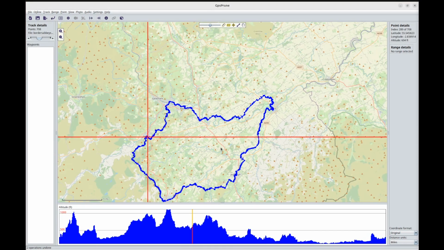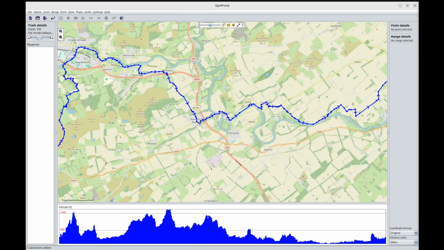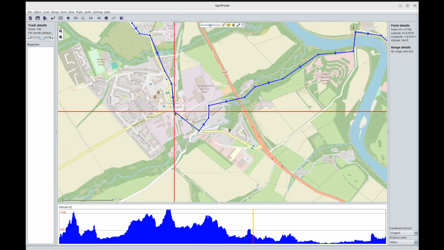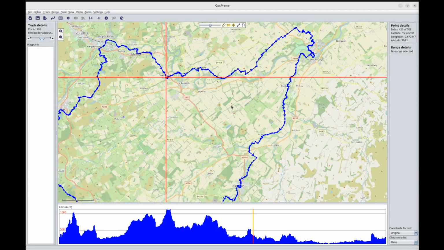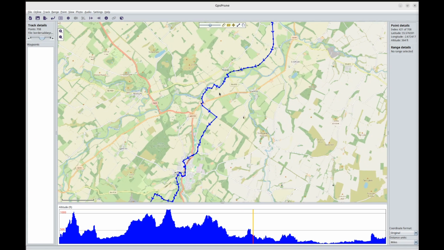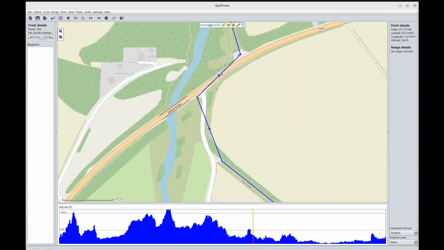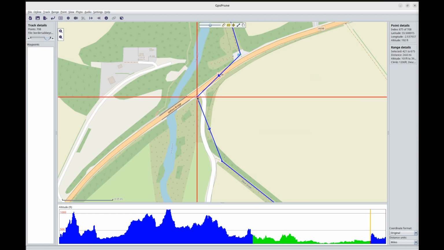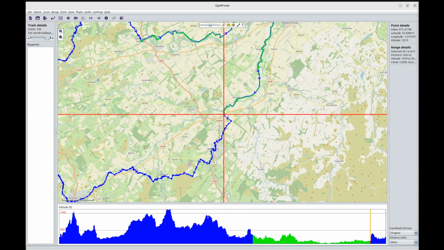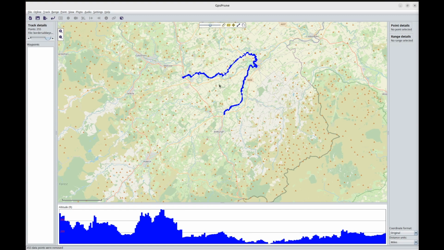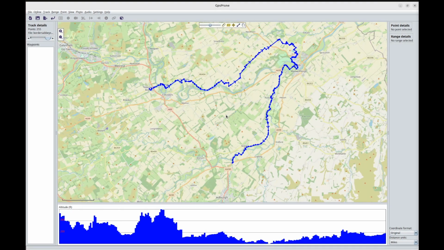So let's just undo those last two deletes to give me the whole loop again, zoom into Newtown and select my start point. Then I go over to the bridge and shift-click where I want my selection to end, and this gives me the selection highlighted in green. Then I just need to crop the track to only contain my selection. So again, we've got the same result as before but maybe a little more intuitive.